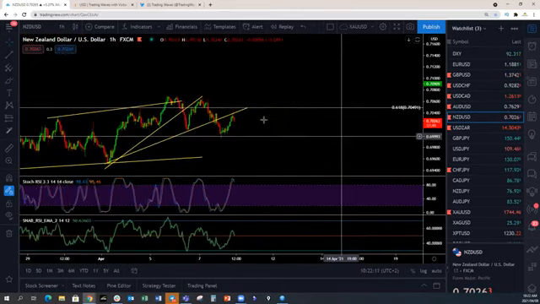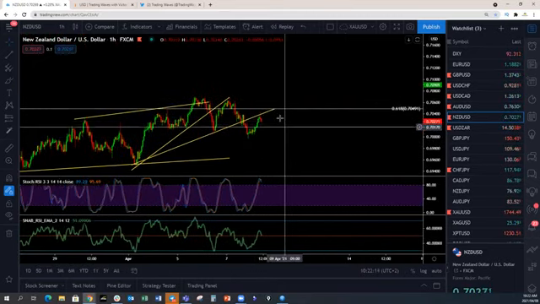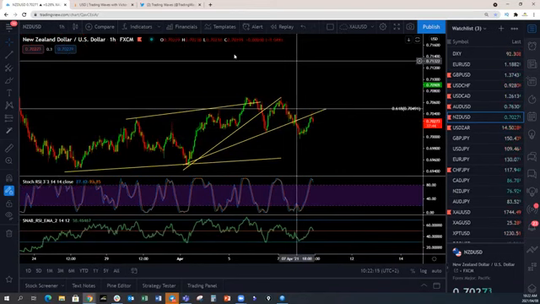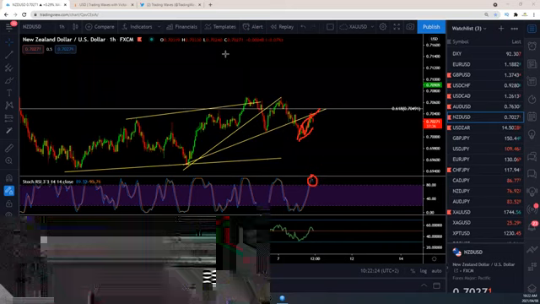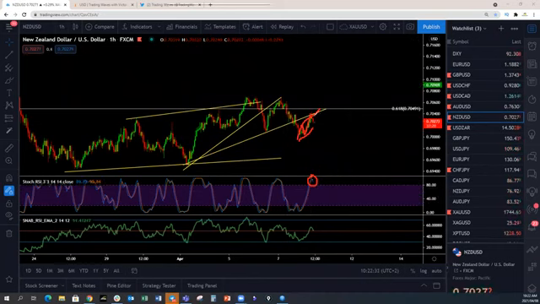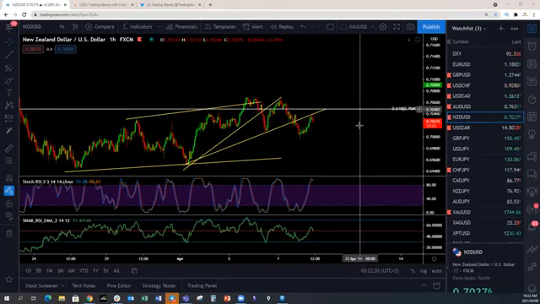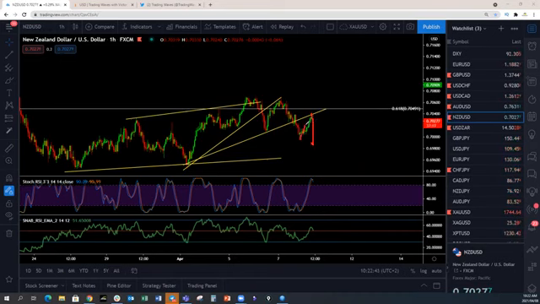New Zealand has made a push to the upside. You can actually execute this now. Remember we do this with a flag, but if you're looking at this and the sequence, this looks like a 3-wave corrective structure here, and we are looking for this one to come to the downside. If this current candle closes here, we're looking for downside. This looks like a 3-wave pullback. Then we'll look for this one to continue to the downside.